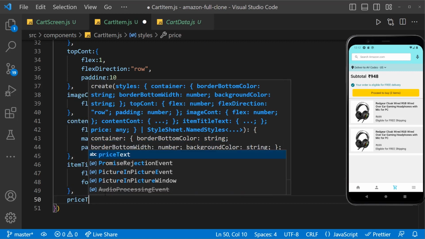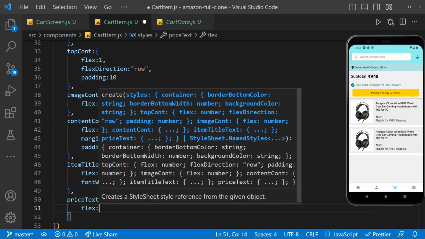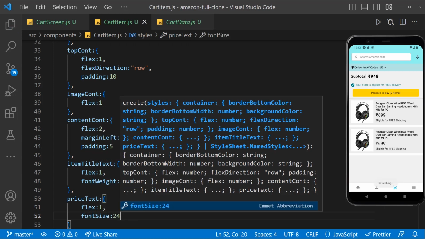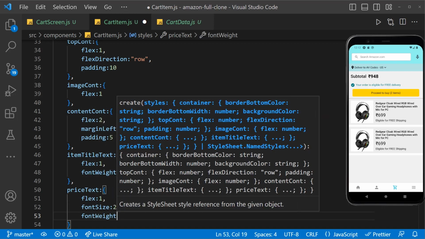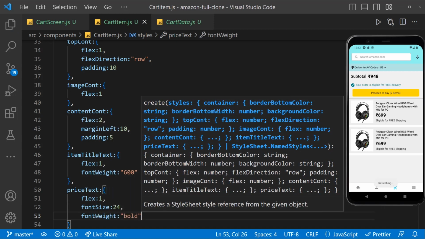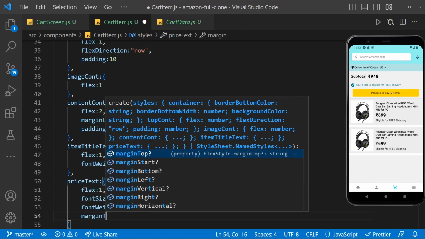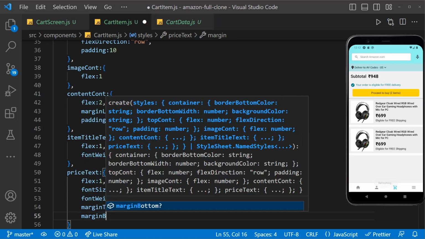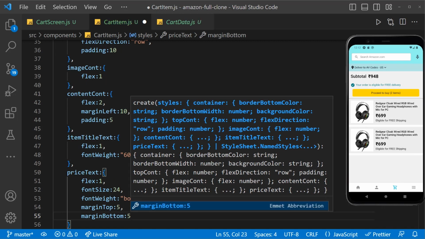Now we style the price text, flex of 1. We'll increase the font size to 24. Now it's looking good. We'll make it bold, font weight bold. And a little bit of margin on top and bottom. Margin top 5 units, margin bottom 10 units, I guess, or 5 would do good. Yes.